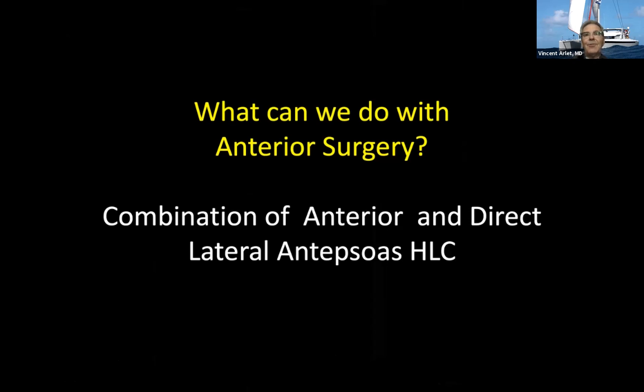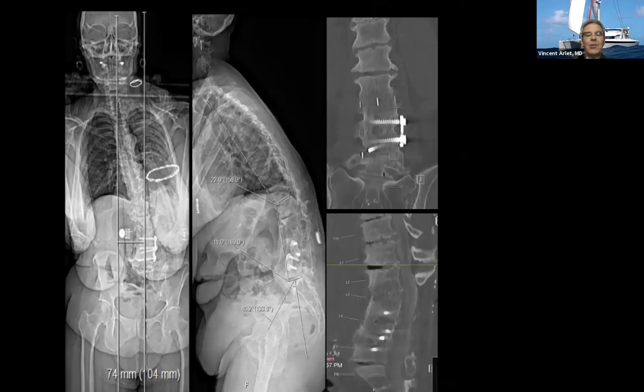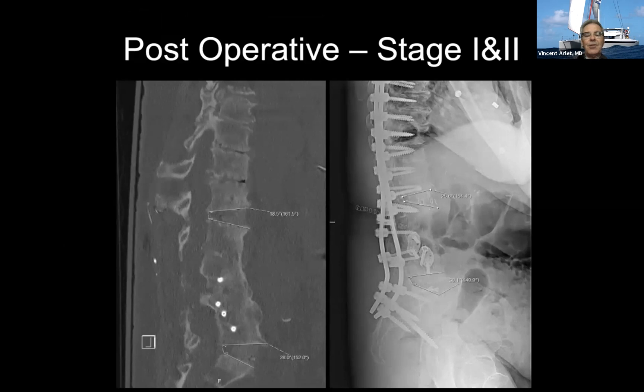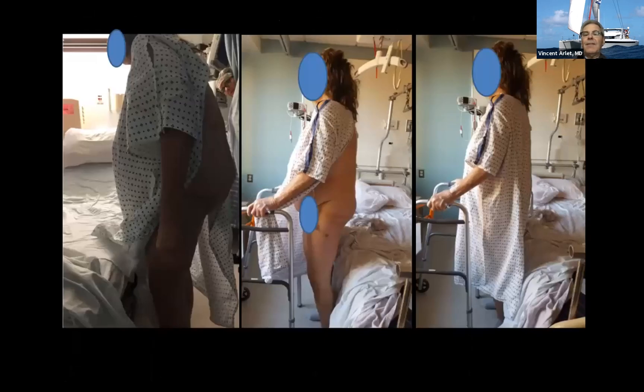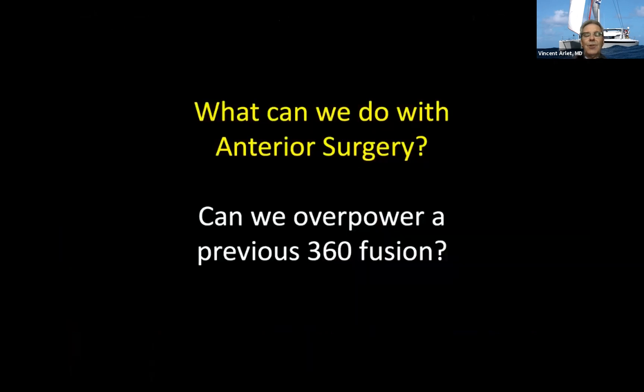In some cases we have to combine the anterior and lateral approaches. This patient had a previous lumbar spine fusion at L2-L5, totally fused, with previous laminectomy, which would make a PSO extremely painful. So we staged this patient: first stage, L5-S1 cage anteriorly, then reposition the patient and put another cage at L1-L2. Three days later, we go posteriorly and put the rods in with very little posterior work, because the correction had already been achieved anteriorly. No need for complex posterior osteotomy. Balance was achieved — you can see before and after — and we could achieve good alignment.